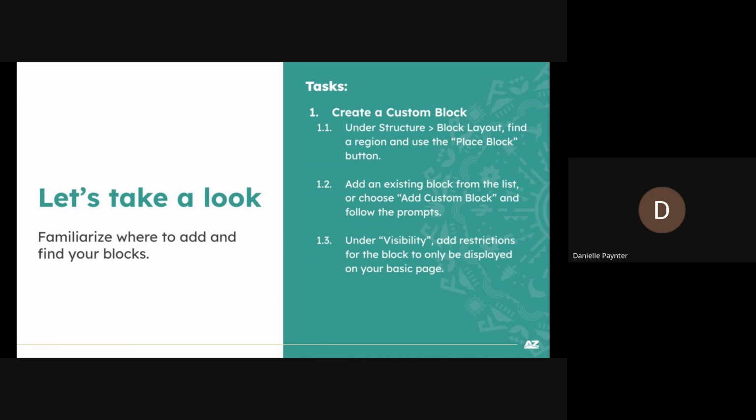And what you'll find as you make these blocks, as mentioned in task 1.3, is there is an area when you place it, after you make it, it will ask you about visibility. It's worth exploring that. What visibility does is limit where that block is going to be displayed. Like, is it going to be all the pages? Is it going to be one page? Is it going to be a certain content type of pages? I'll give you guys about 5 minutes to poke through that and ask questions. You're welcome to raise your hand or ask in chat.